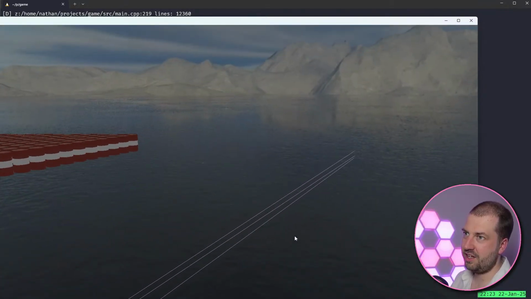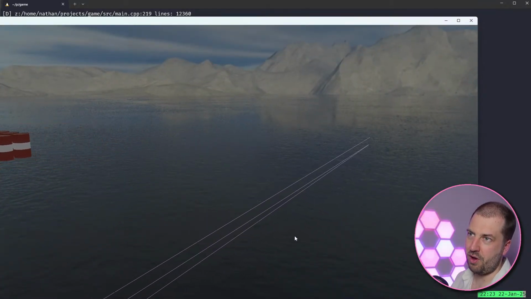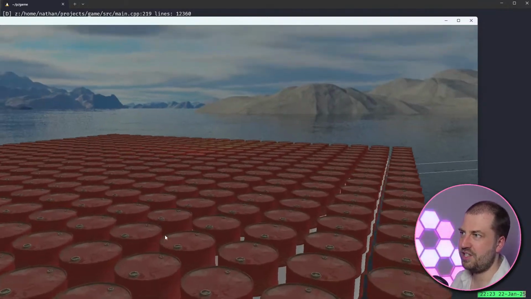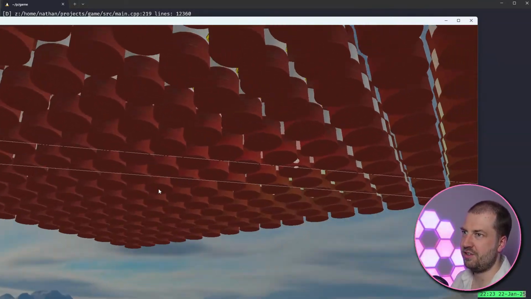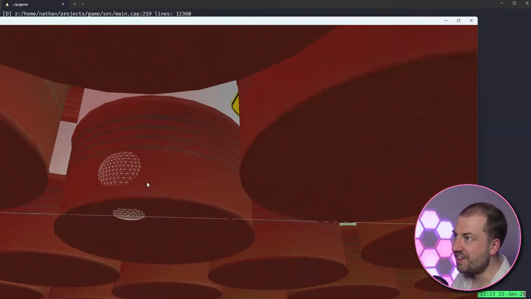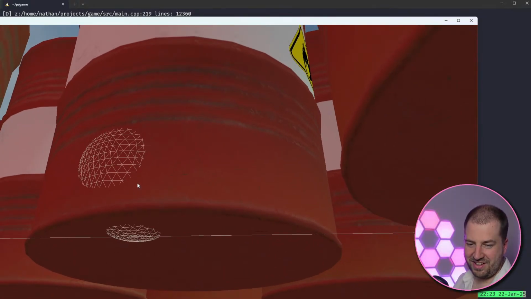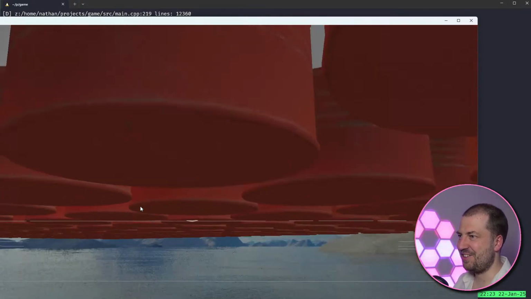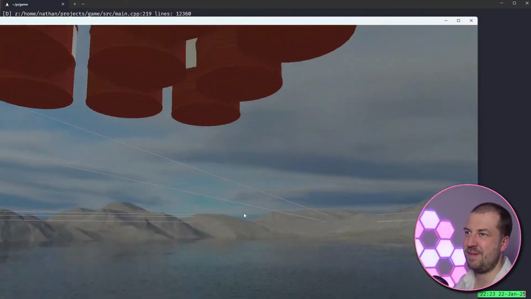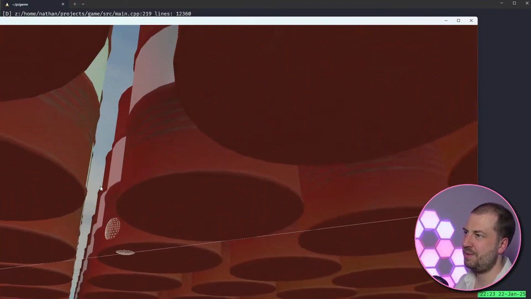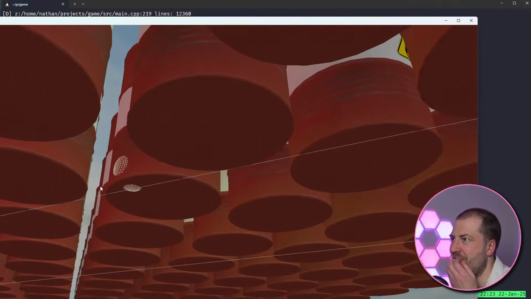Is that a box? Is that just a massive box? The question is, is there a sphere at the center of this? There is. Look at that, resting on the thing. I think it worked. I'm going to call that a raging success. It's rendered a massive box, and it's put a little sphere on it.